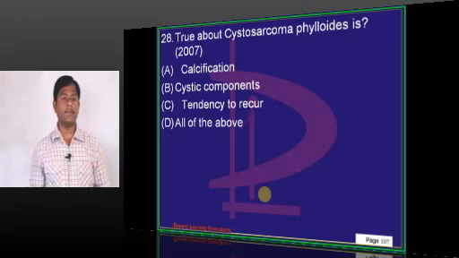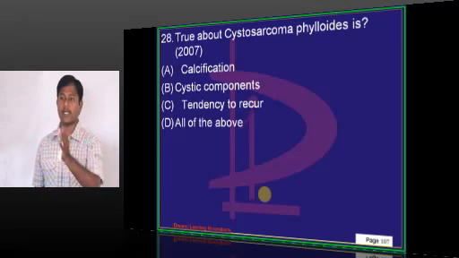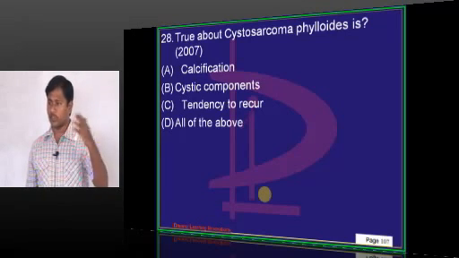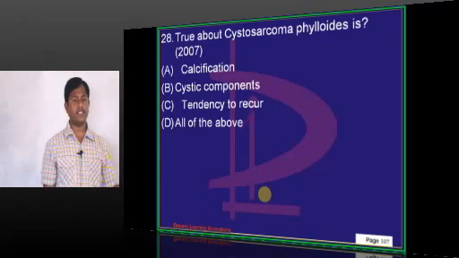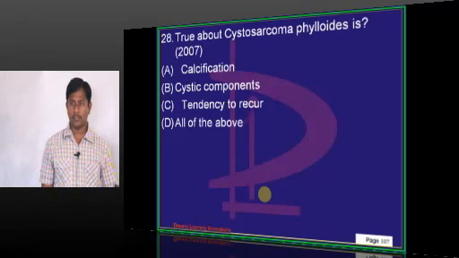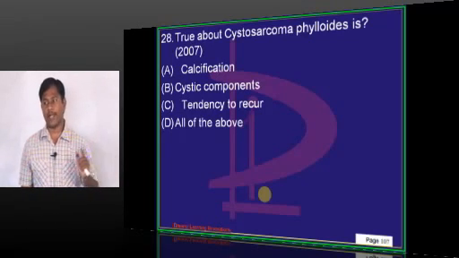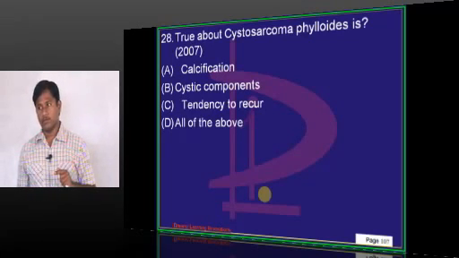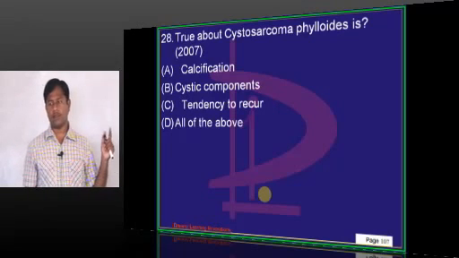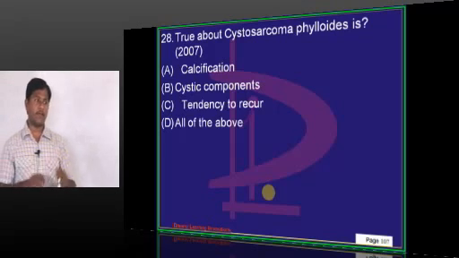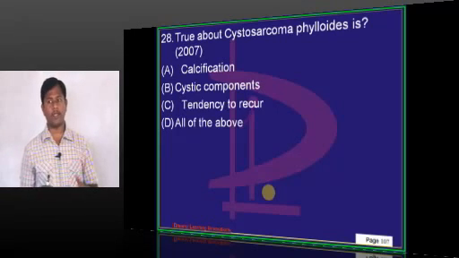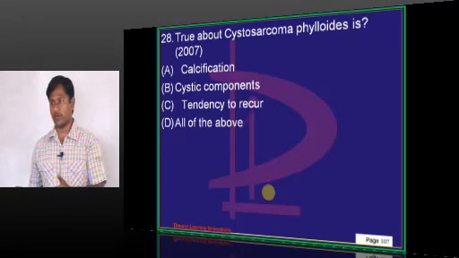Very good. If it is epithelial in origin, majority of times it is carcinoma. If it is mesenchymal origin only, then it comes under sarcoma. Now, the significance of it being a sarcoma is, it does not spread through lymphatics. So, cystosarcoma phyllodes, normally you do simple mastectomy. You don't require an MRM. You don't require the removal of axillary group of lymph nodes.